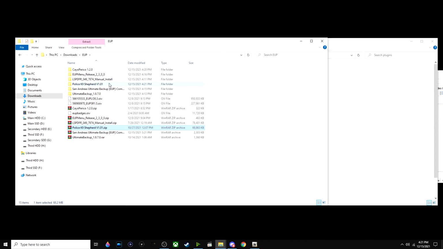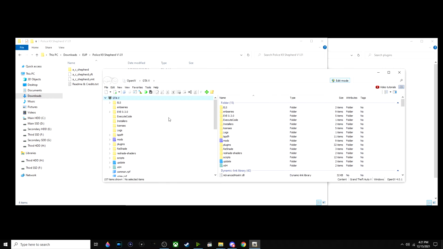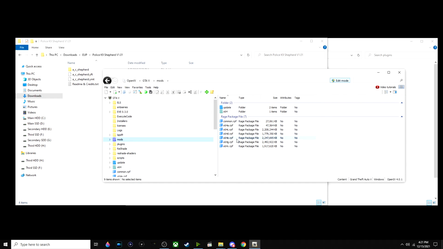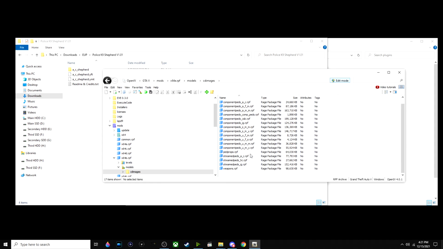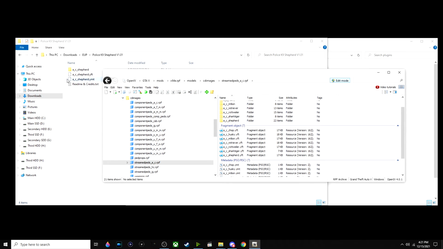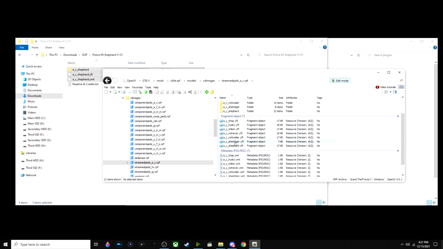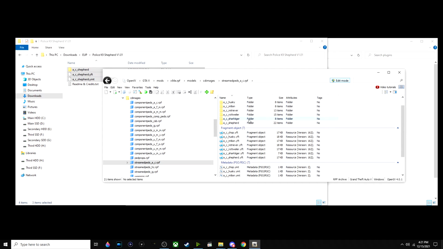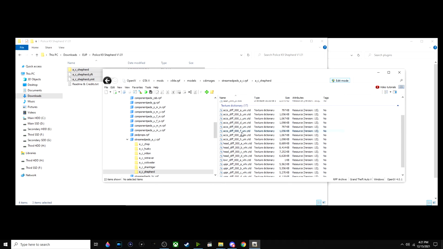So apart from that, the last thing we are going to be installing is the Police Canine. So in OpenIV, you're going to want to go to your mods folder, x64e RPF, models, cdimages, streamed peds, and in here you can replace the files from Shepherd. Okay, so let's go into, if I can find it, Shepherd. Alright, so let's see here.